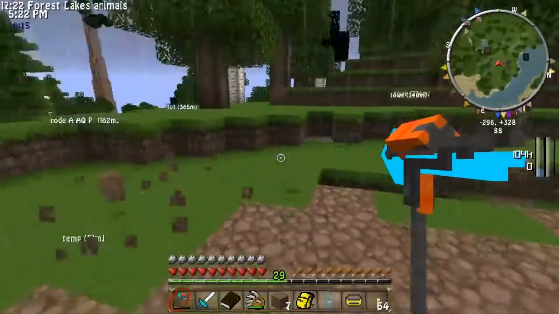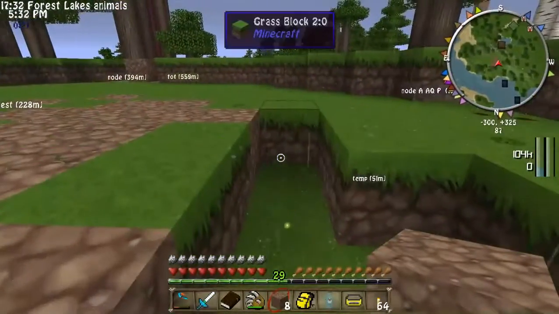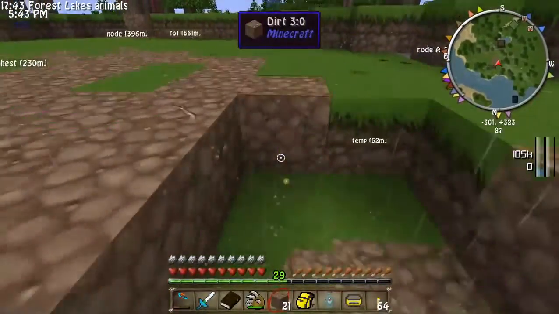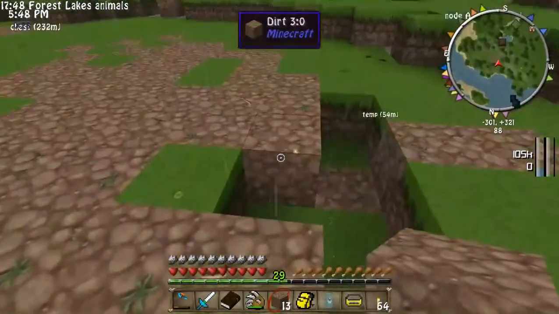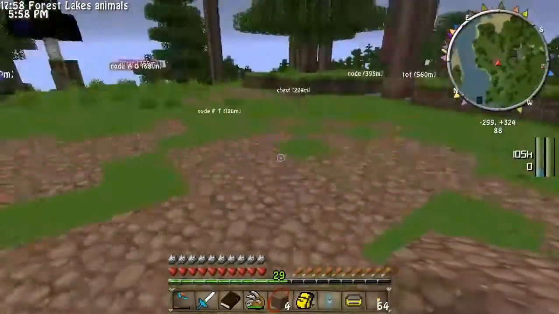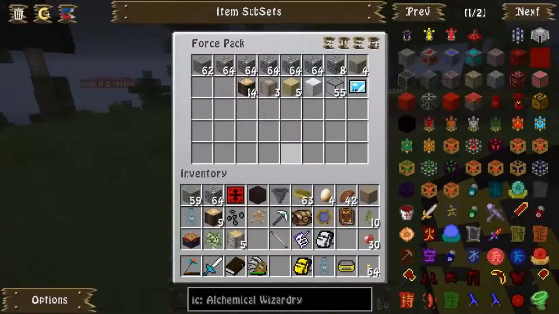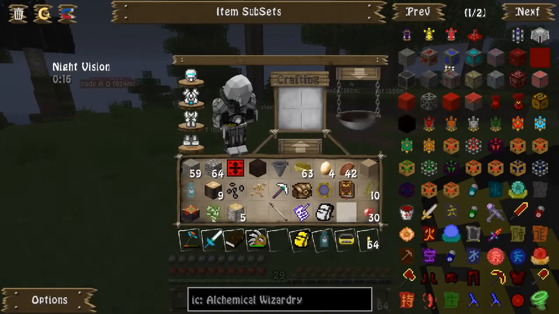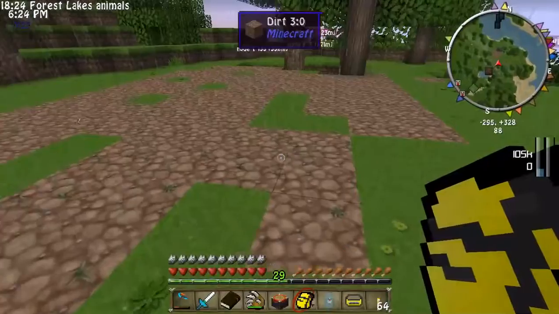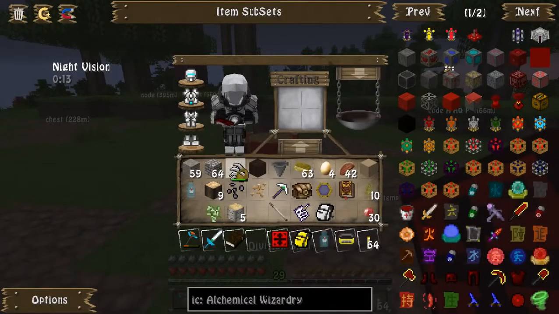Alright, we've got our spot. All picked out, I might as well finish. I got dirt still. Good to me. Get rid of these other four blocks. There we go. Alright. We'll place the altar right here. Looks like a good spot. Now, we check it.